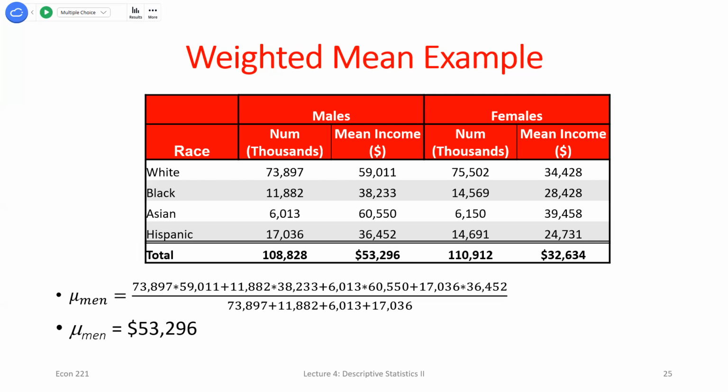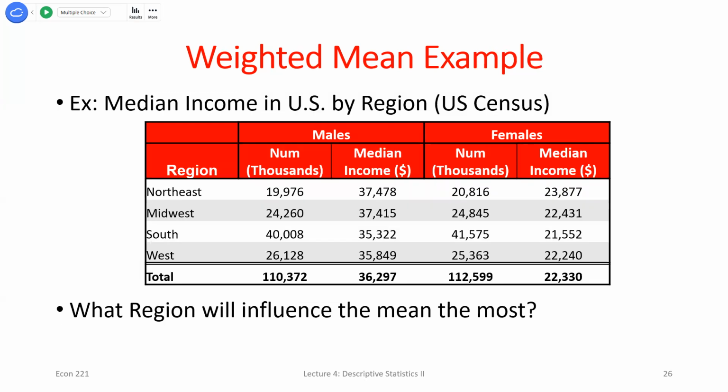Any questions on this idea, this concept? Okay. Also, did I answer your question about Excel earlier? Just kind of showing you that we've got these built-in functions for the variance and standard deviation. So I'll show you how we do this weighted mean stuff. We want to be able to do it by hand, but I'll also show you that there is a way in Excel to make it a little bit easier, I think. So I'll show you that here in just a second.